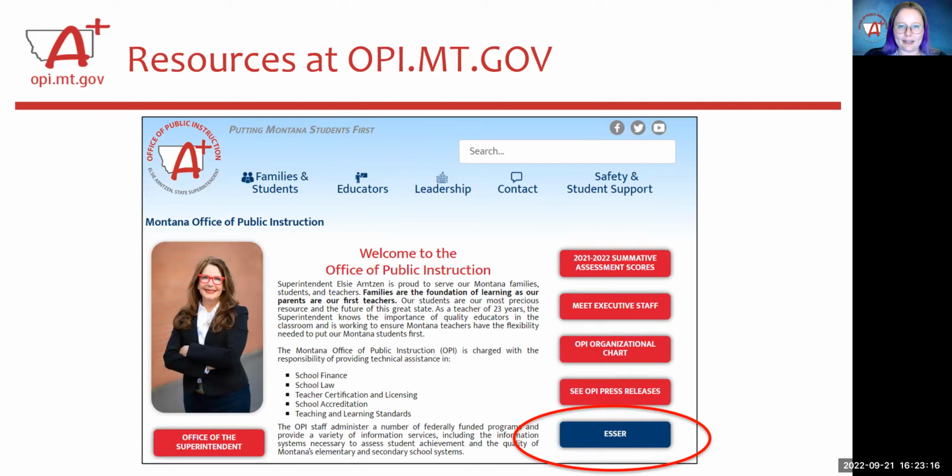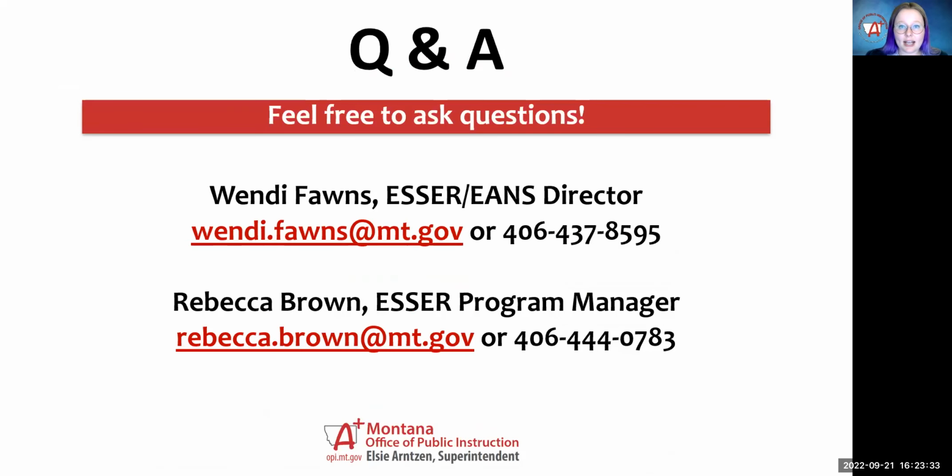We do want to make it a little bit easier to navigate, and hopefully those website updates will be coming out here beginning of October. But all of that information is available at opi.mt.gov, and then you can click the ESSER button over on the right-hand side. That is the end of the information that I wanted to present.